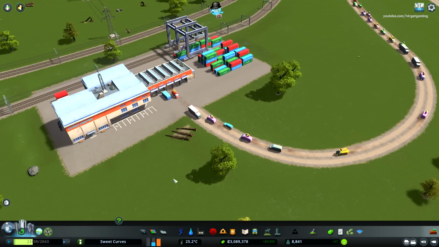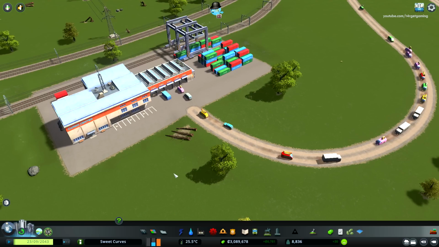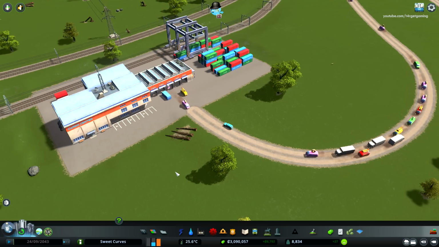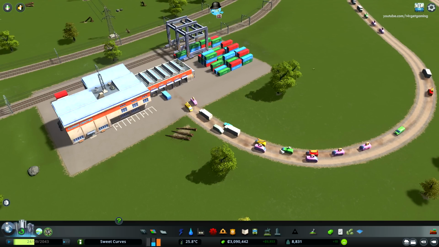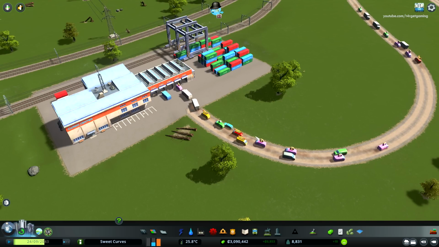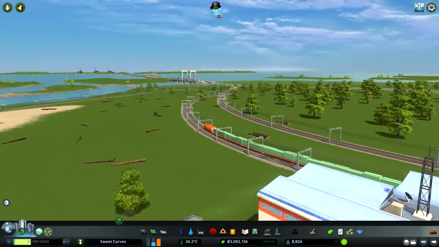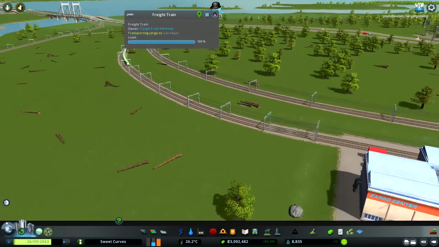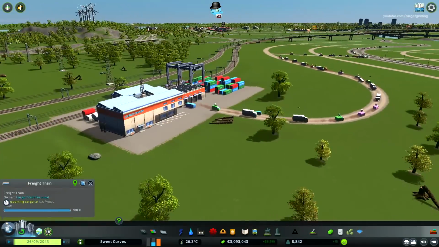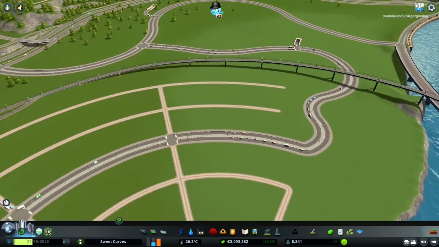Okay, so this is great, this is exactly what I was expecting. Trucks are getting to the train station without slowing down, because they were already having the momentum. They don't have to make a 90-degree angle to get into the station. And here we have the first train getting out of the city. 100% full, there you go. And look at this, look at the amount of traffic that we're having already.